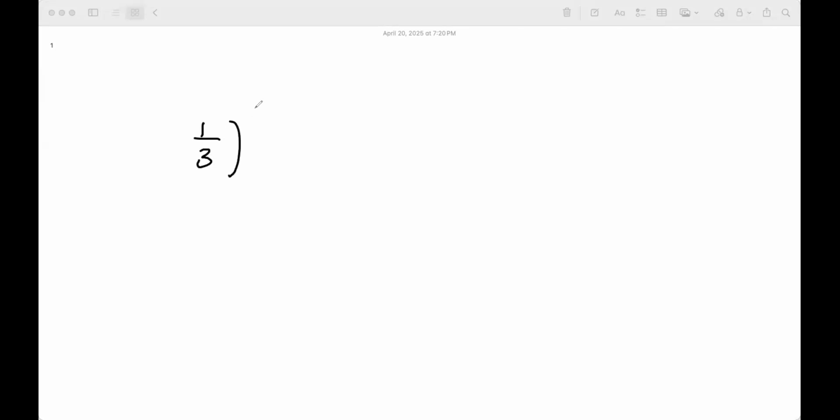Now, how about this? 1 by 3 power y equal to x. How do you write it as a logarithmic function? Anybody else try? Anirudh, do you want to try? I can try it. Go ahead, man. Okay, so log base 1/3 of x is equal to y. Yeah, perfectly makes sense. So you all got a hang of it now. Okay, how about this?